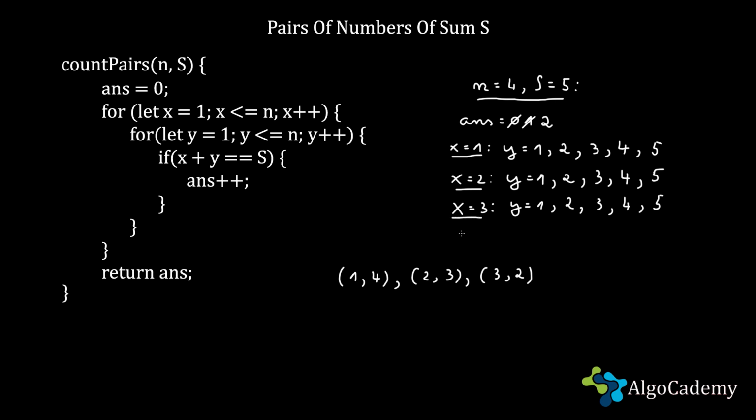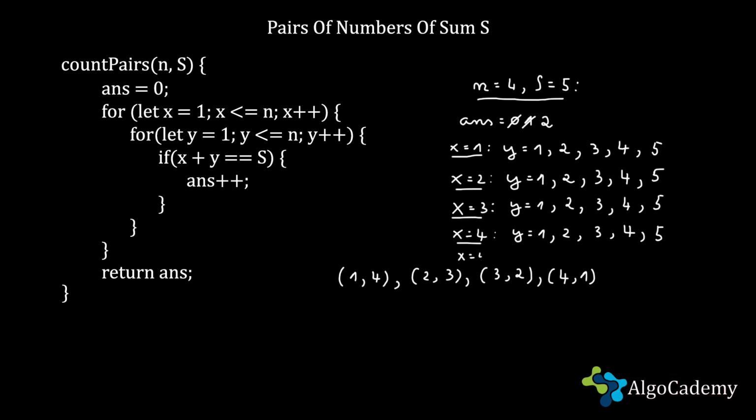And of course, the last iteration where x equals 4, the exact same things happen here, right? Y equals 1. 4 plus 1 equals 5. So we will also count the pair 4, 1, which has been already counted here as 1, 4. This is the second time we do this mistake. And then, of course, we just increment y. Nothing's going to happen inside because our sum is greater than 5. And when y becomes 5, we exit this for loop and we make another incrementation.